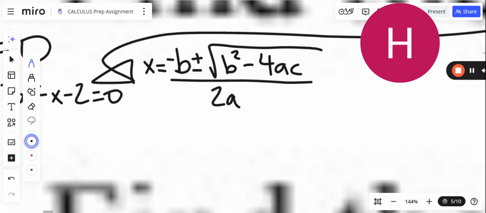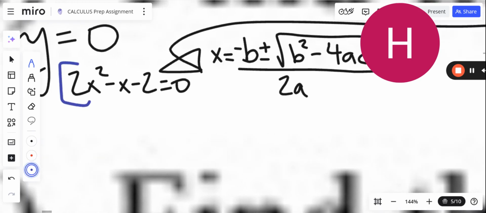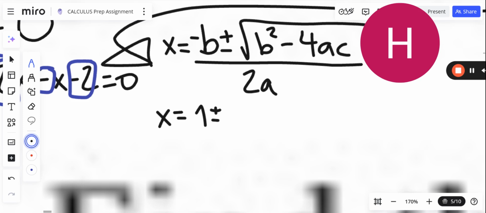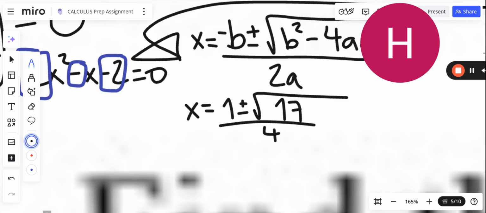Dude, ASAP. Okay, so we have to be careful here because the A value is 2, the B value is -1, and the C value is -2. Just because there's a negative here doesn't mean it already covered the negative. It means we need to do negative of the B value, which is going to be a +1, because a negative 1 is +1. Don't have to explain that too much. Okay, we already did this discriminant part. We did the thing inside of the square root. If you work that out, you're going to get 17, and this is over 2 times A, which is 4.